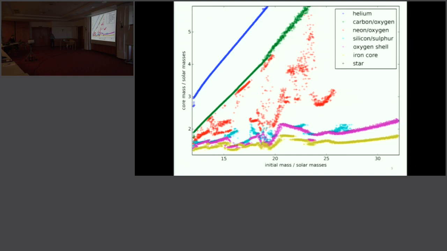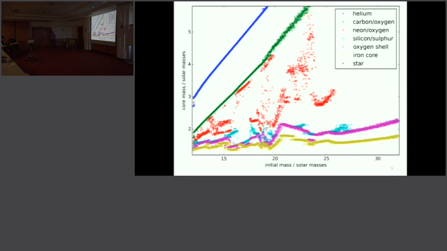I mean, okay, yes. Carbon, oxygen, and the helium are fairly continuous. But there's a lot of structure here, and it's all because of this mixing problem that we have in stellar models. So that's one of the errors that we have in doing nucleosynthesis. It's one of the things that makes it difficult. You are never going to know to within a few tenths of a solar mass what the mass of your progenitor star in an explosion was. I think it's hard to even get it within a few solar masses. And yet, we see this wide variation in the yields.